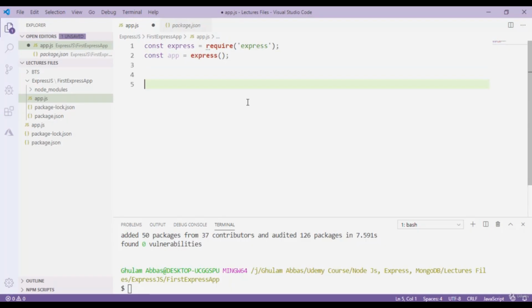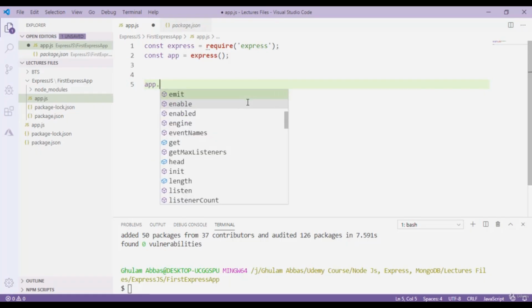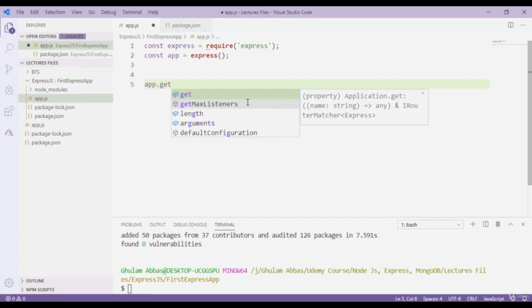And after that I have to now build my express application. Before starting here, we know that whenever we go to google.com, we are requesting the page from Google, which is the home page. So we are sending the request to Google, and that is called the get request, because we want to get that web page. In the same way, whenever we want to access a web page, we send the get request. So for this application I am also going to send the get request for the home page. I simply type here app.get to send the get request.